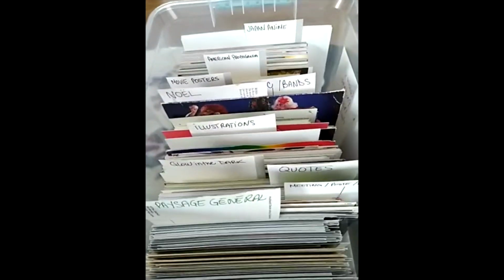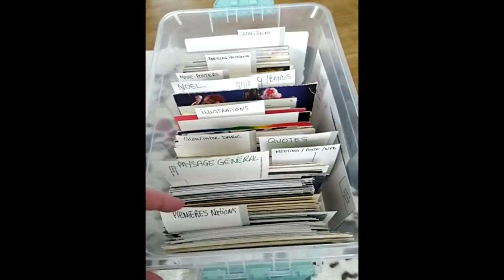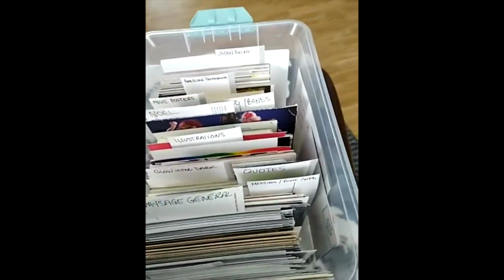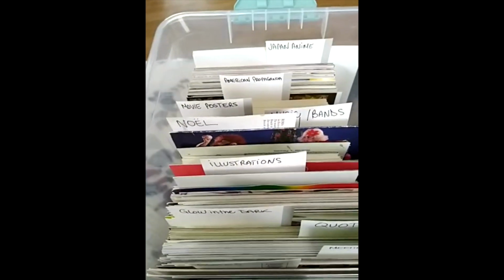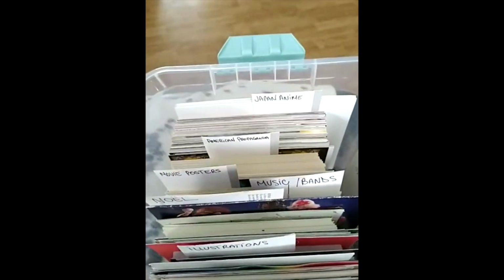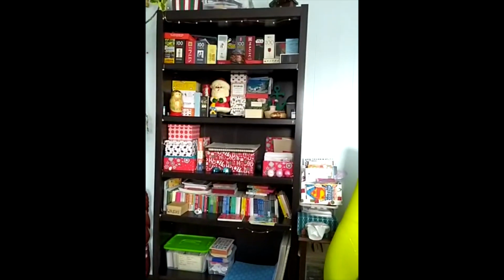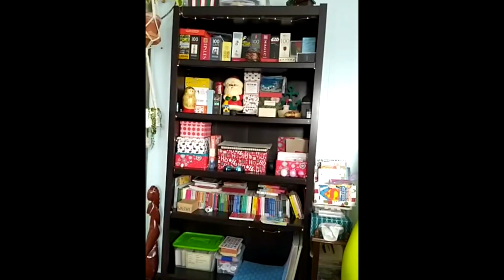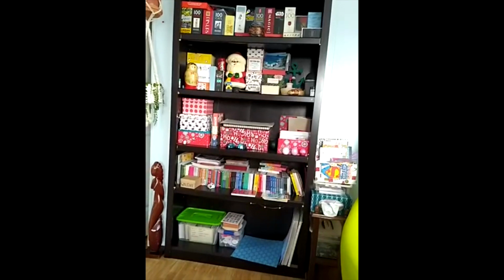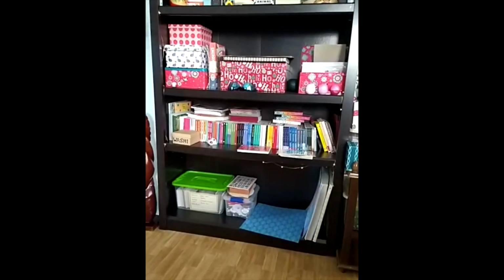Also here we have landscape, the First Nation, some quote, meetup cards, glow in the dark, illustration, some other ones, and all the boxes, mostly probably Amazon boxes, are in my bookshelves. And the little booklets over here.